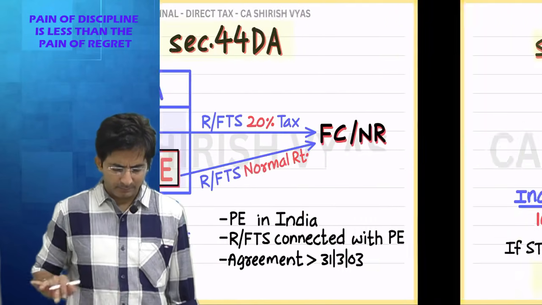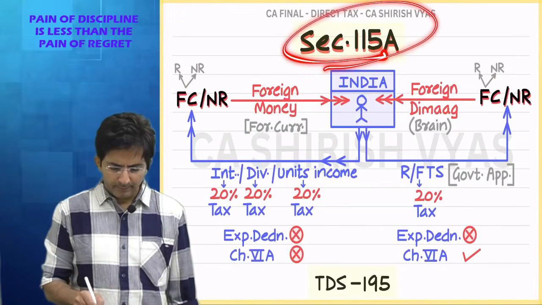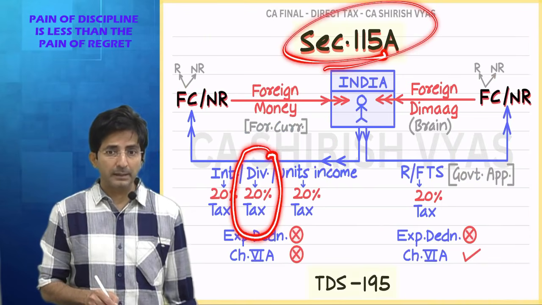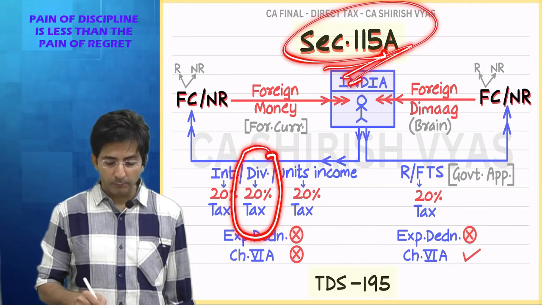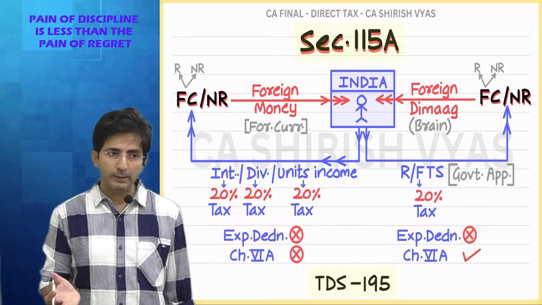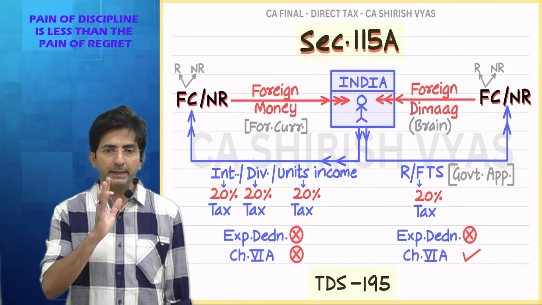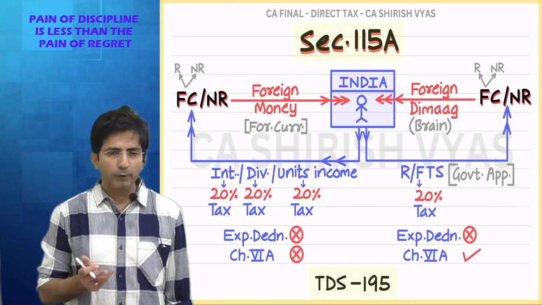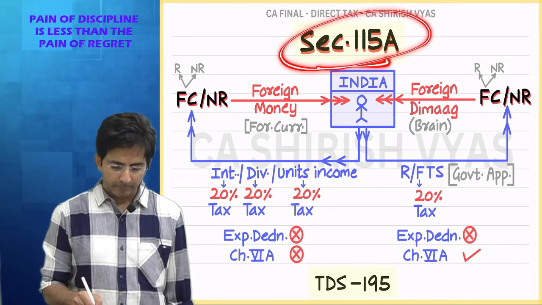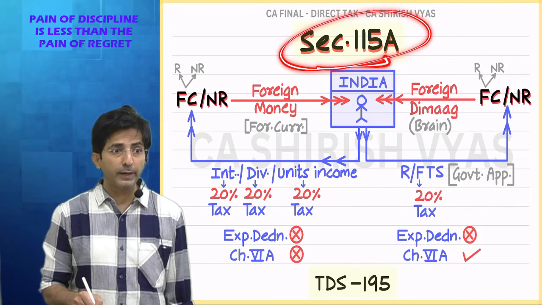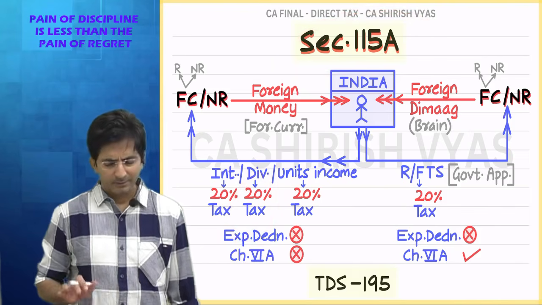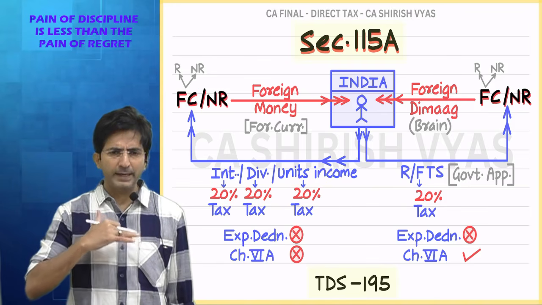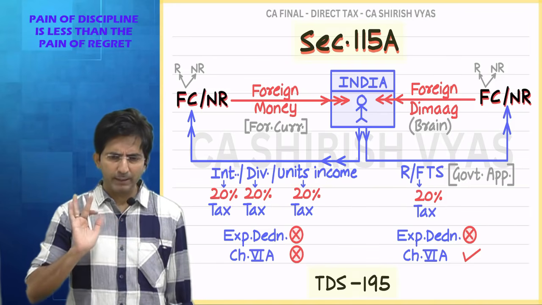But even in 115A, the tax rate on dividend is 20% only, na? So it is not a better option there. If by chance 115A had given a better rate, FII could choose the one which is better. Whenever an entity qualifies under multiple sections, you can choose the better one. But for dividend, whether you follow 115A or the main section for FII, 115AD, it's 20% only. So we'll stick to our home section. Home section means 115AD, 20%.